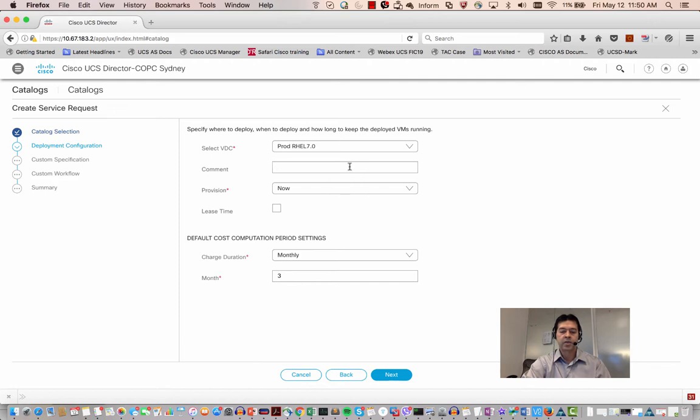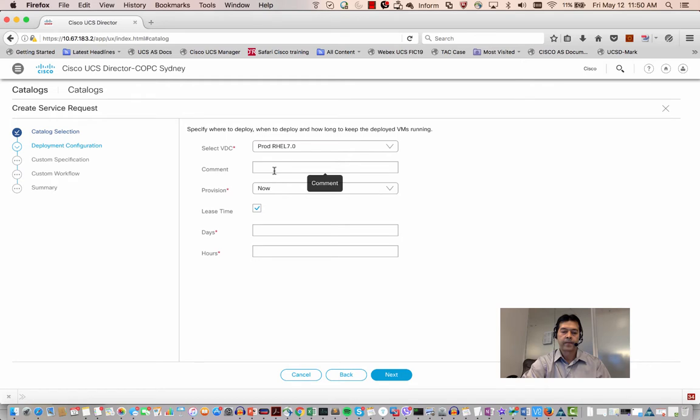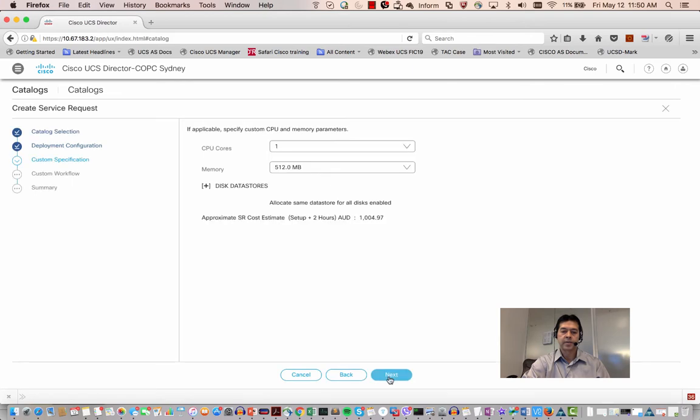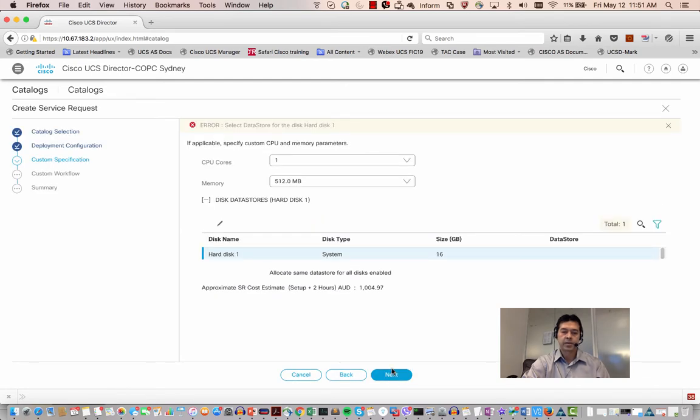And then I put in comments, like these comments will be shown to the approver. Okay, this is the reason, make it quick or whatever, provision now or later. And then the cost computation. These things you can hide from the user's lease time. So comments you can put, and lease time is, normally I put 2 hours during the testing phase, so it deletes that as soon as it's done. You can also choose the options, how many CPU, how much memory you need. Also hard disk one. You can customize the stuff. You might not want to show them, and there's a cost it is showing based on that, so the information we got, this much it'll cost him. The restore for disk, hard disk one.